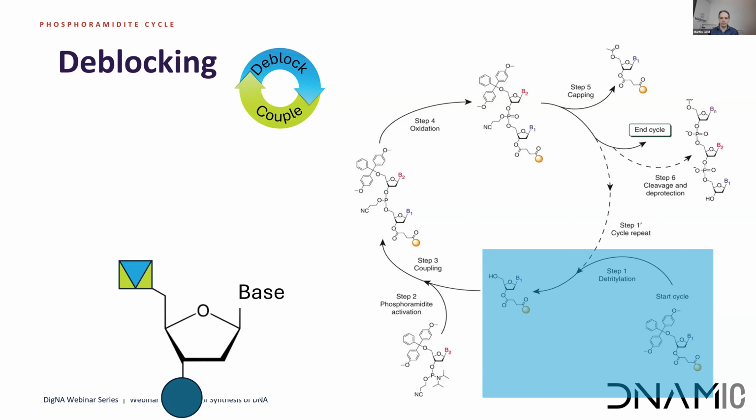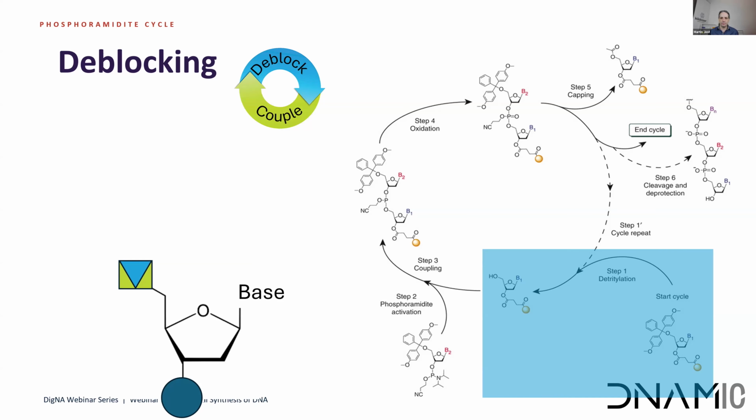The activation step removes the protective group blocking the phosphate group of the next amidite, shown here in red. The activation solution is mixed with the desired phosphoramidite, then flushed through the column. Now the activated amidite connects with the deblocked chain at the 5' end, forming a phosphite triester group. Oxidation of this phosphite triester group to a phosphate triester group strengthens the bond between the chain and the newly added nucleotide. Otherwise, it would be cleaved under the acidic conditions of the following deblocking step.